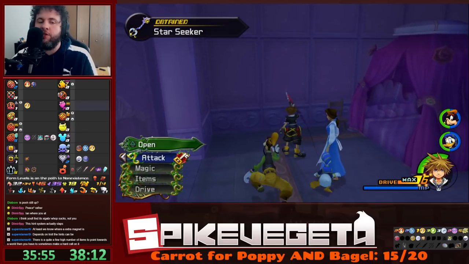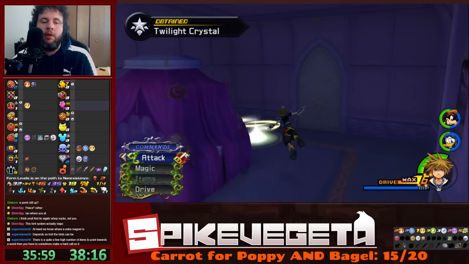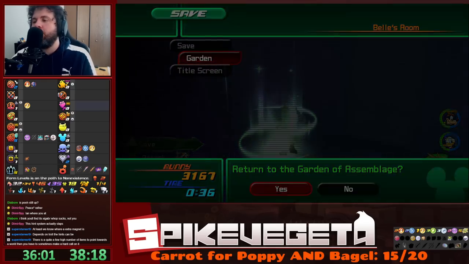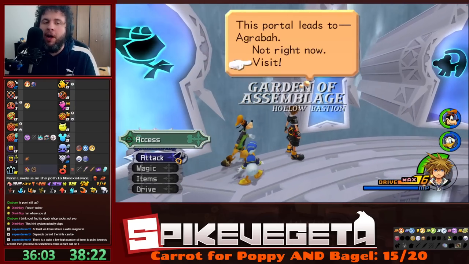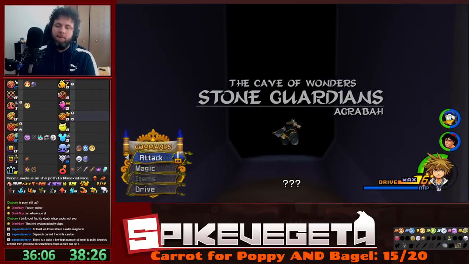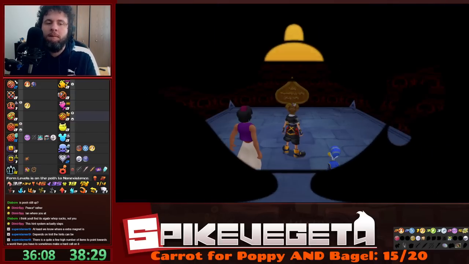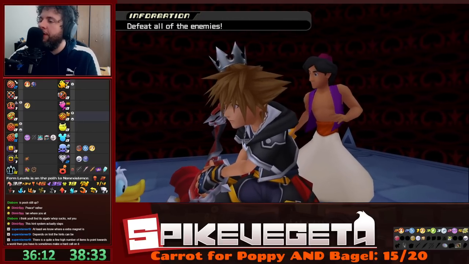Yeah, because currently it's one of 7 worlds. Let me actually come over here. I'm going to pivot to Agrabah before I go any deeper. What you going to have to do, Ratfug, now?